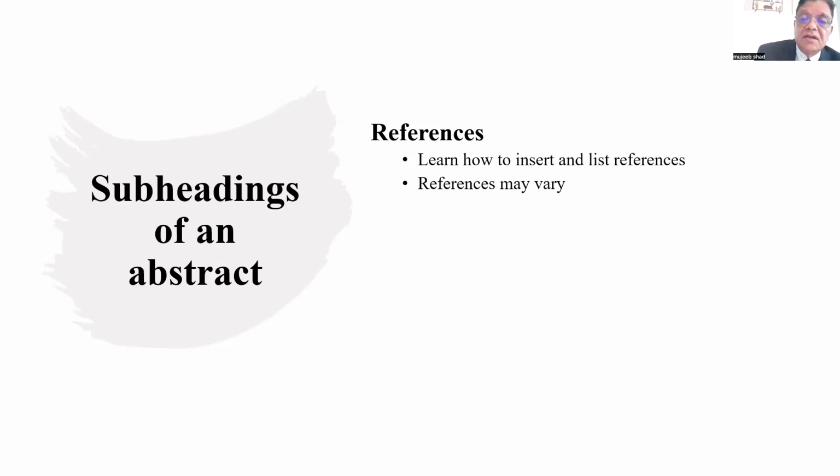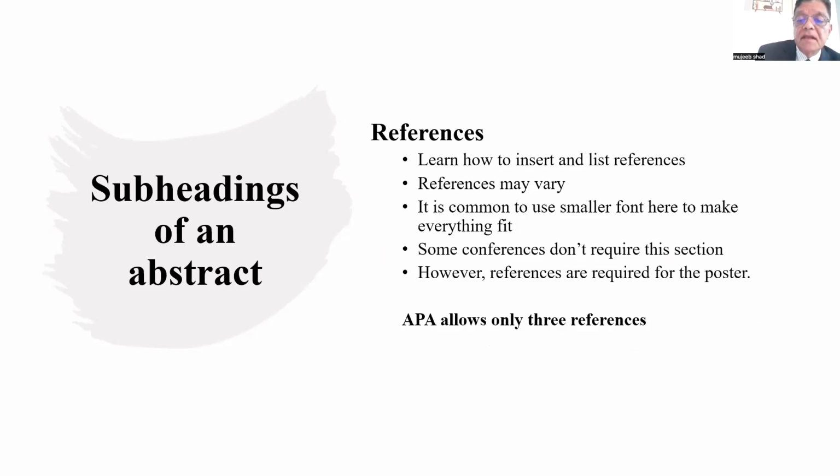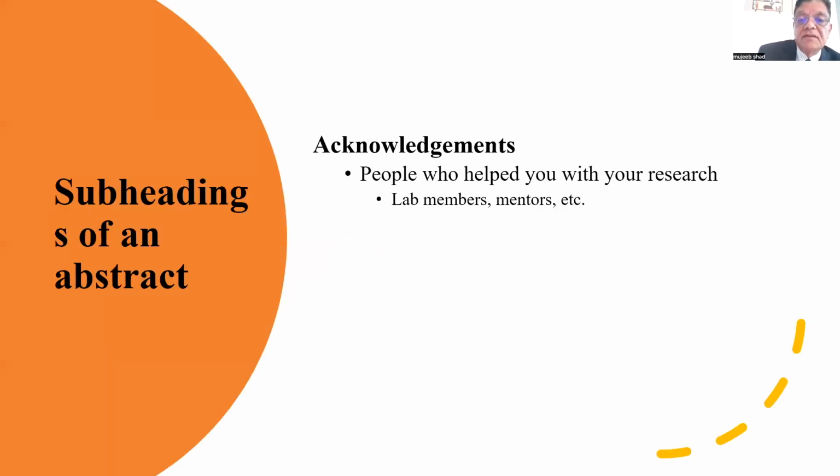References: you can give 3 references in APA after abstracts. Acknowledgements: you may have seen some acknowledgements in some posters, so please use them when somebody really helped you, such as your mentors who were not very actively involved but still helped you. Funding sources are extremely important if it was funded.